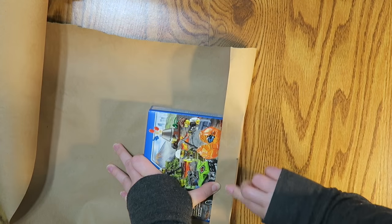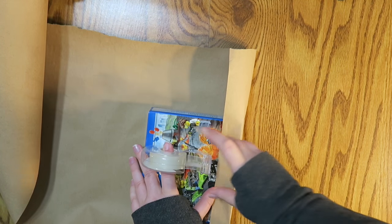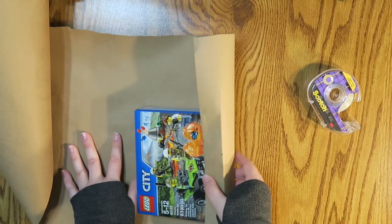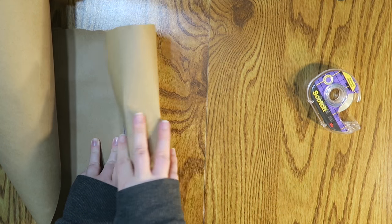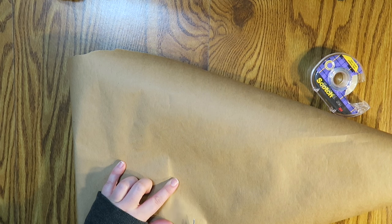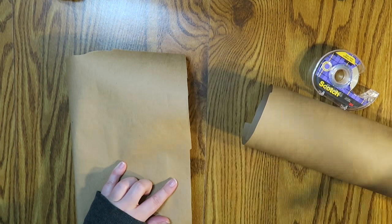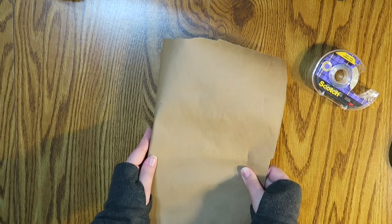What you do is you fold the little lip over and then do a crease on the box. You take your nails and do that and then tape it to the box. Push it down to make sure it's a clean edge right here. Then fold this over — the edge of my box is right here so I'll cut right here. That edge doesn't need to be perfect because we are going to cover it up. We are going to make a seamless package.